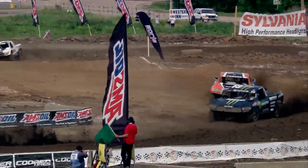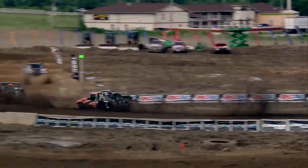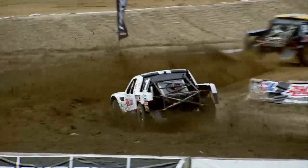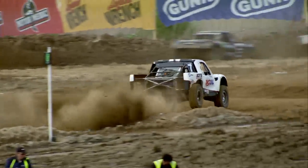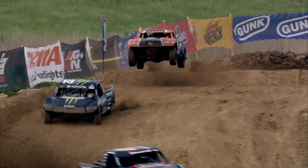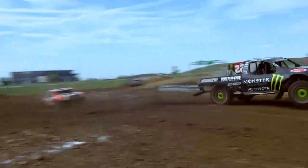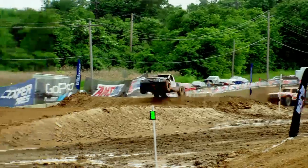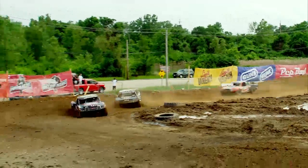Douglas dropping back again. Good starts in both finals today, but have to drop back due to mechanical for whatever reason. And is he getting drive from the front? I think I see it turning some front. I think it's seeing some front tire roost, aren't I? On the right front, I don't think I saw any, but I'm mainly watching Jenkins right now and how Johnny seems to be sizing him up a little bit. I'm watching CJ sizing up Johnny. But the thing is, Jenkins is fast, but is Johnny fast enough?